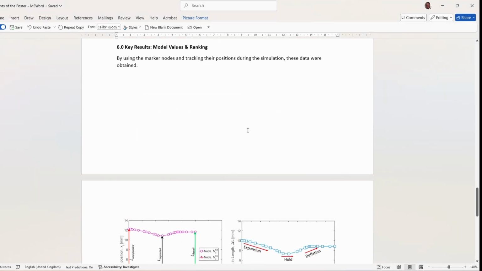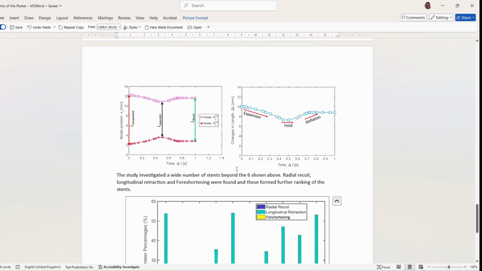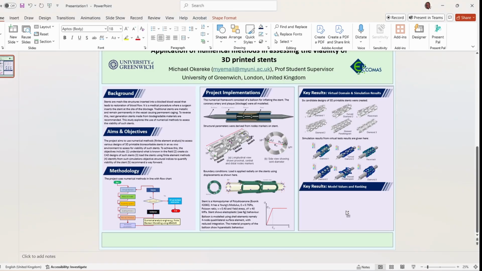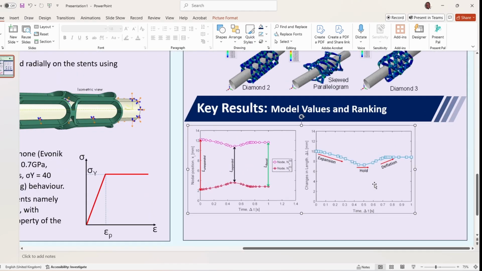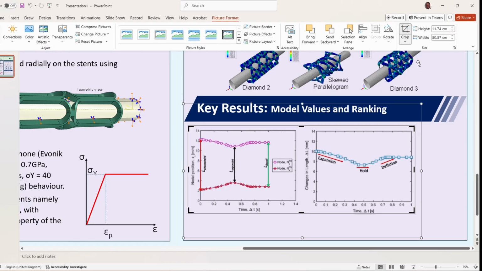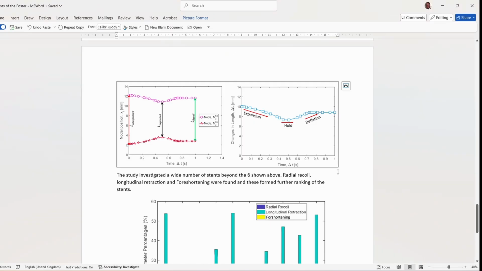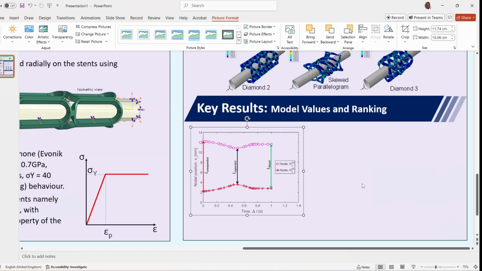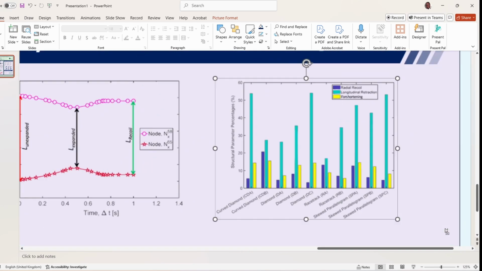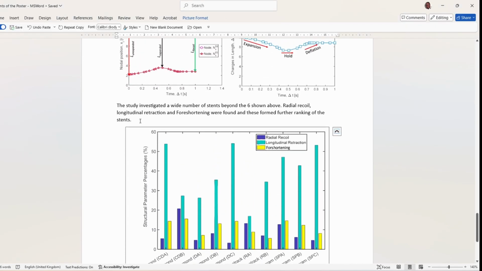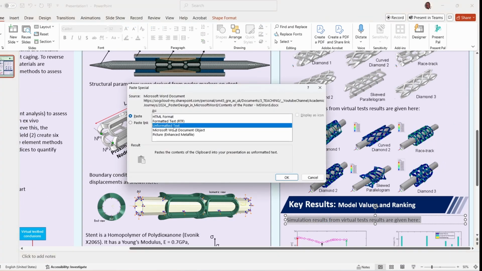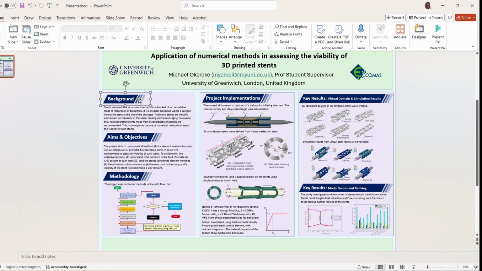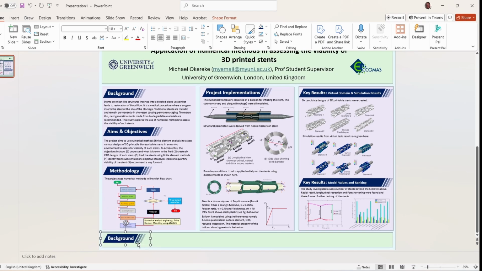And within this model values and ranking, so we've got data here, we've got also data here. So we can collect this and paste, but probably not all of it will be needed. So we'll basically just enlarge it, and then maybe just one part of the value because we don't have enough space. So maybe this first part is more important. Okay, so we'll put that here, and then this other one, we'll collect that and paste it into that window as well. And then there's some text that goes with that, so we can put that text at the top, Alt ES.